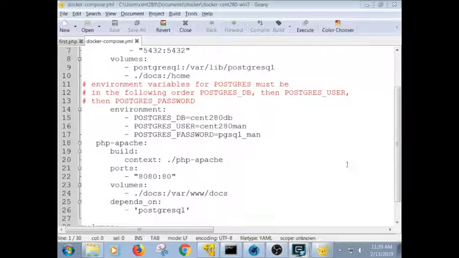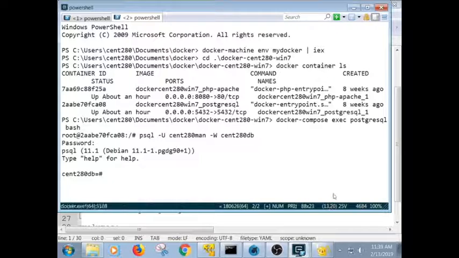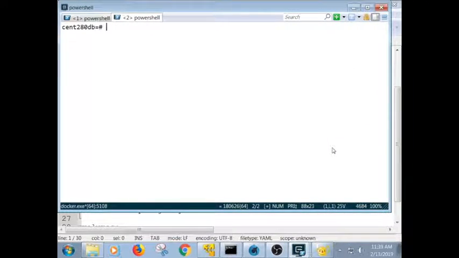Okay, so I'm in the CENT280DB. I am logged in as super user. That's why it shows the pound symbol instead of the greater than symbol there. And so I'm going to create a database, proj1_db, and make the owner Bob.